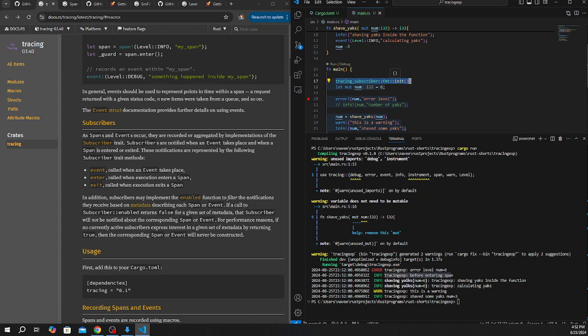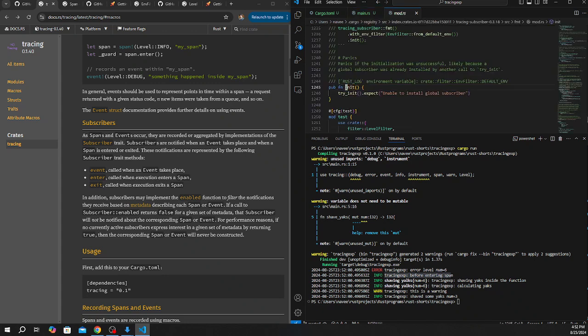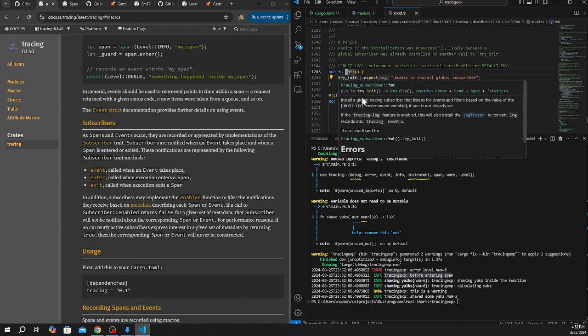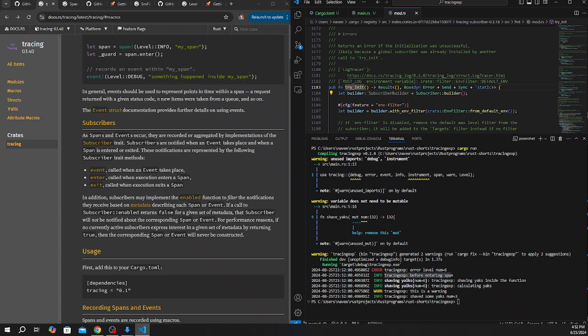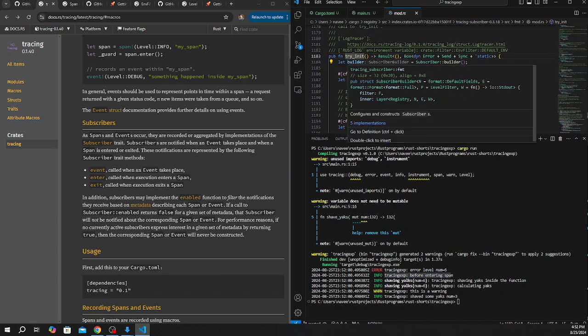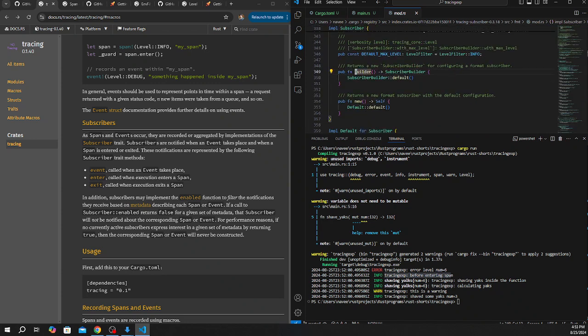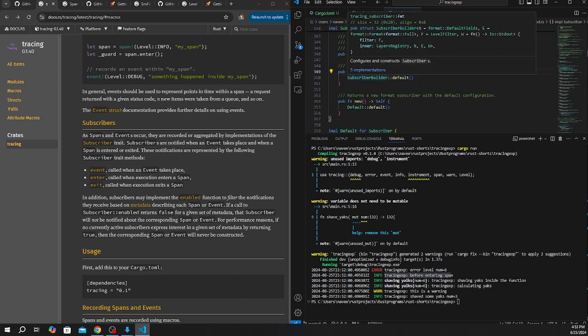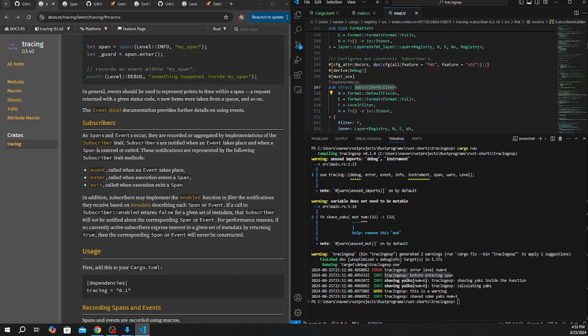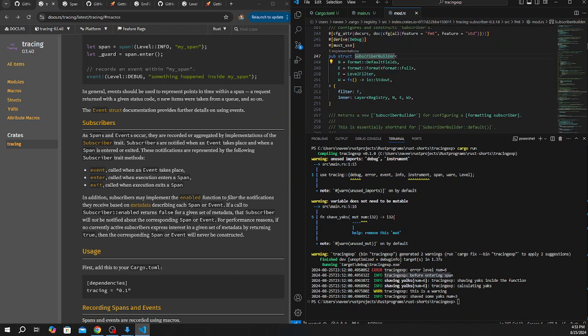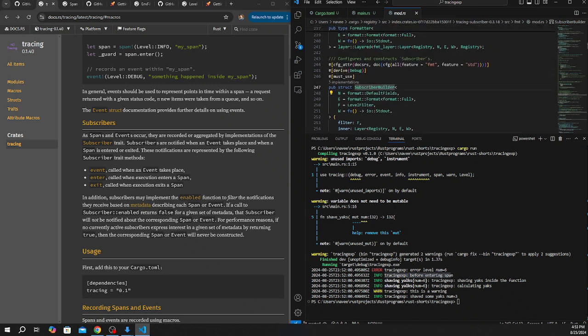So if you look at this, init, try init, build the subscriber builder. Let's see what the builder is. Subscriber default, what is this one? This one configures and constructs subscribers.